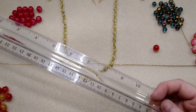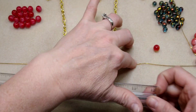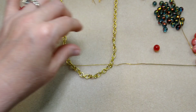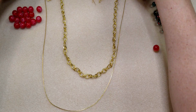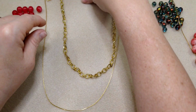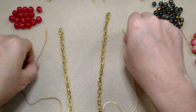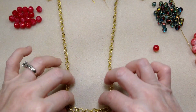And this is how I do multi-strand necklaces. I lay them out on my table. So this is 12, this is going to be about 20, yeah, right at 24 inches for this bottom strand, okay? And then the top strand we're going to make using eye pins and connections. So we're going to work on these 2 bottom strands first. The first one that I'm going to work on is my chunky chain strand.